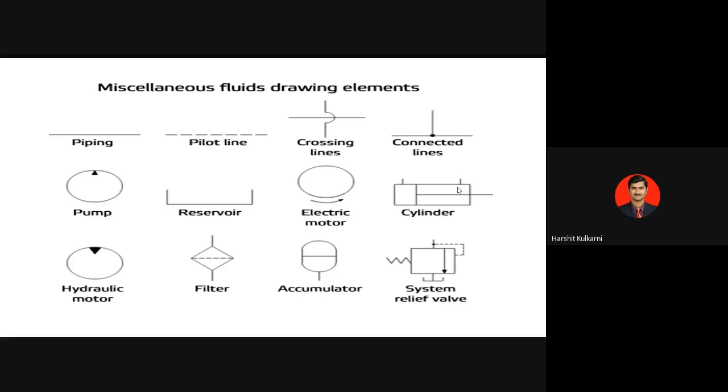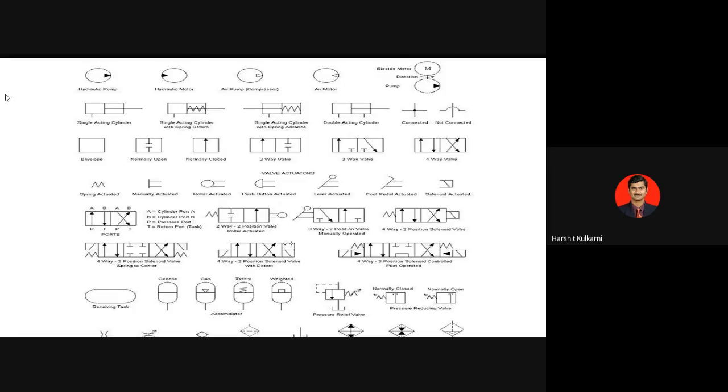Okay. So you can see the cylinder, like this is a double acting cylinder wherein you have two connections. If this was missing, then it would have been a single acting cylinder. There will be a spring over here. Some more symbols. You can observe the types of symbols and the differences. So if it is a pump, then the vertex of this triangle, which is a filled triangle or arrow, is touching the circumference of this circle. And here you have the base of the triangle touching the circumference. Okay, so both seem to be very much the same, but you have the difference. Fine. So pump and a motor.